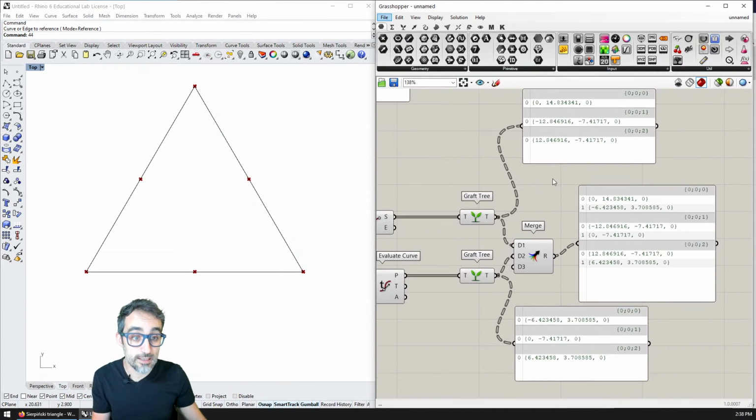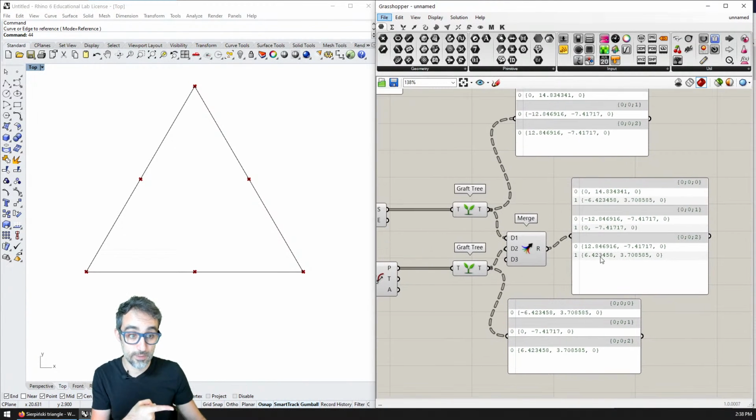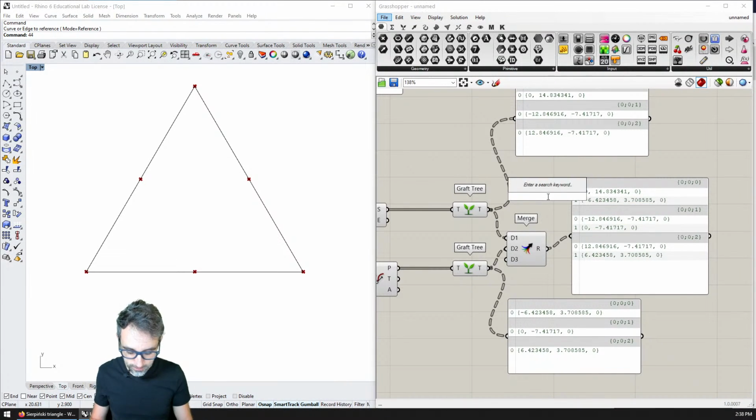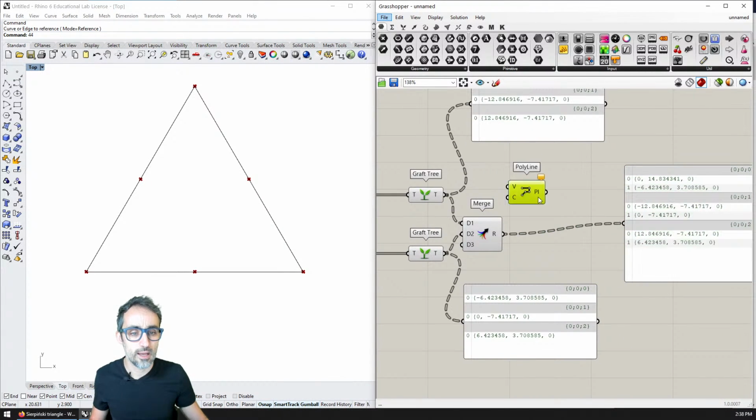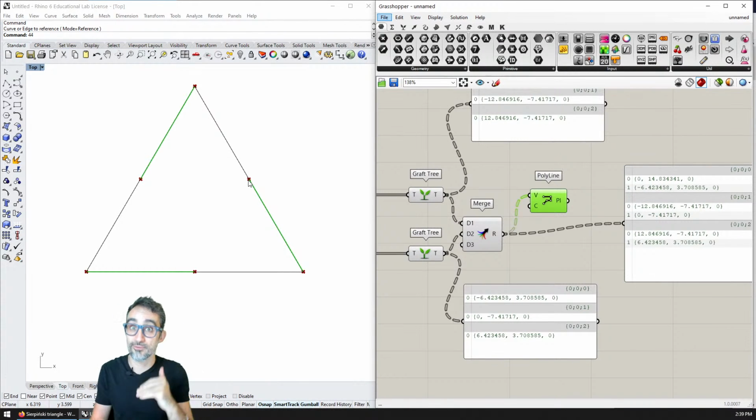So now it's very nice because we have 3 lists that we could use to create polylines with 2 points each one. So actually, let me try to start doing that. I'm going to create a polyline with each one of the 3 lists. And you can see that I have a polyline that starts from this one to this one, another one that goes from this one to this one, another one that goes from this one to this one, and we have the first side of each one of the 3 triangles, which means we are on good track.